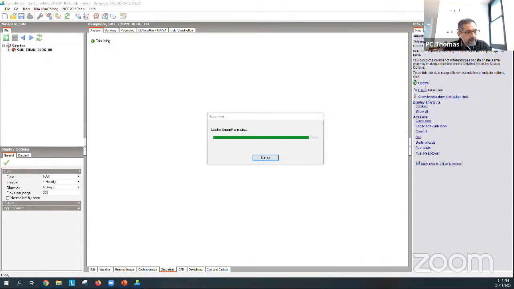Now, if you saw Mansi's presentation, you can see that the annual energy use for cooling didn't change a lot, about 2 or 3%, because of orientation, because of shading, and so on.